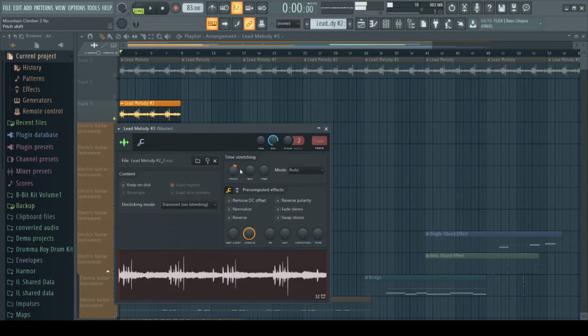And this is, of course, the pitch wheel. This doesn't necessarily cause any stretching, but it does directly affect the pitch of the audio file, as you can hear from this.